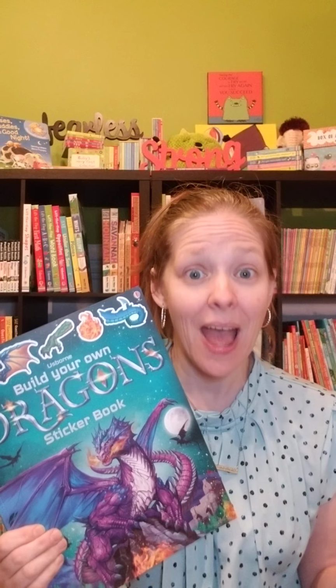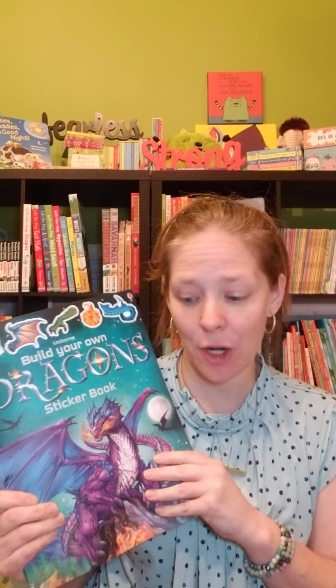So the superheroes one is the same thing. They're crazy superheroes. We absolutely love that book. It has been misplaced in our move. My son has filled that book up already, but it had been misplaced in our move, so we don't have it right now. But the dragons one is very similar. Okay, the last but not least, I love storybooks for the younger ones, and this one is fantastic.